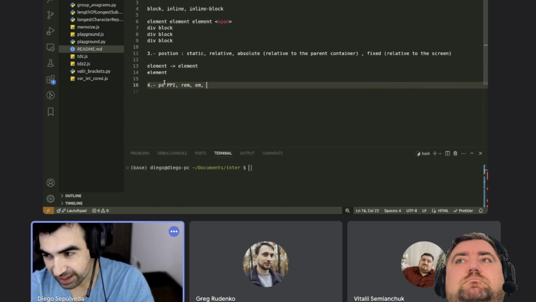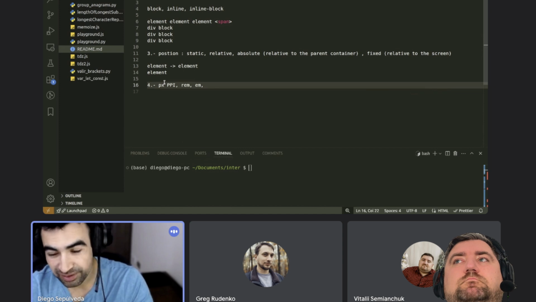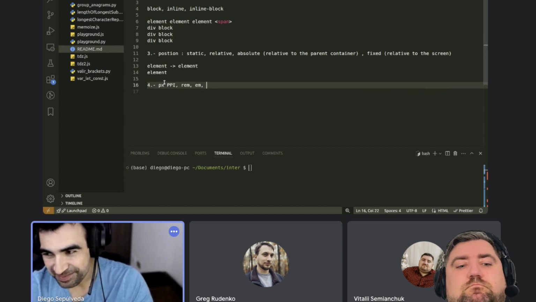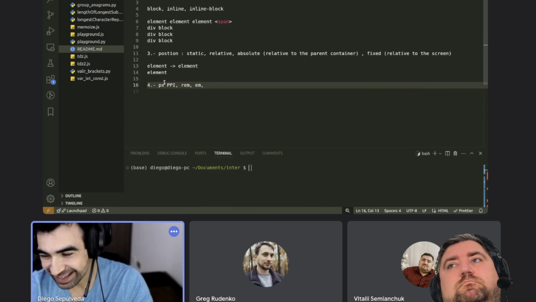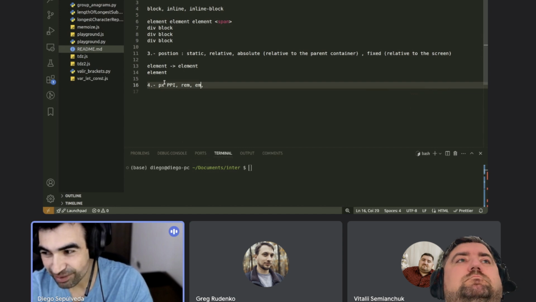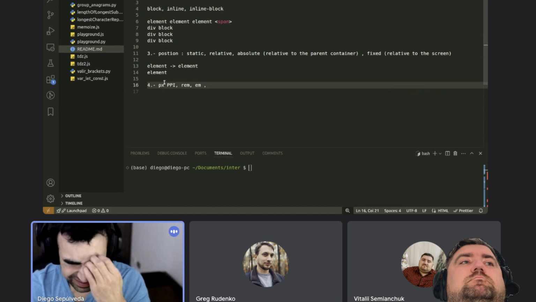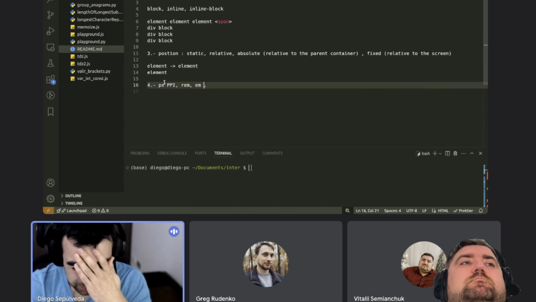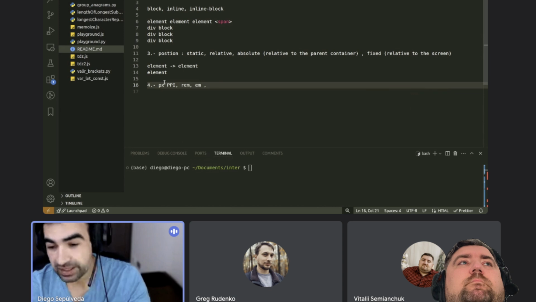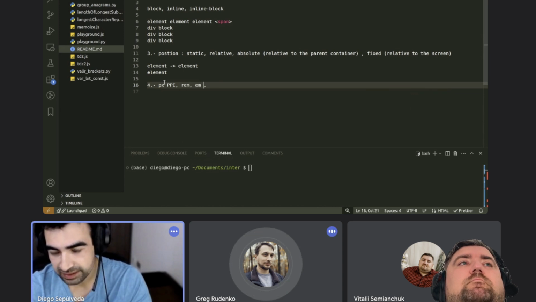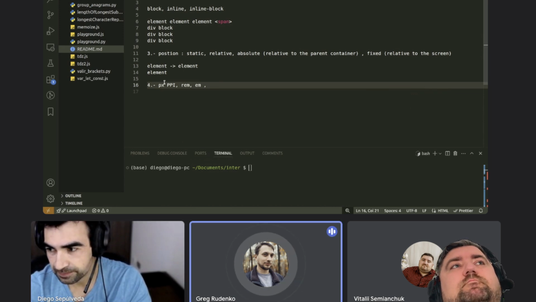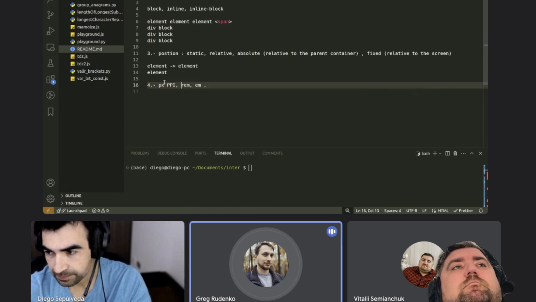I know that there are more, and em and rem I think are similar, but I commonly use em. It is relative to the parent font size. If the parent sets 20 pixels, one em will be 20 pixels.